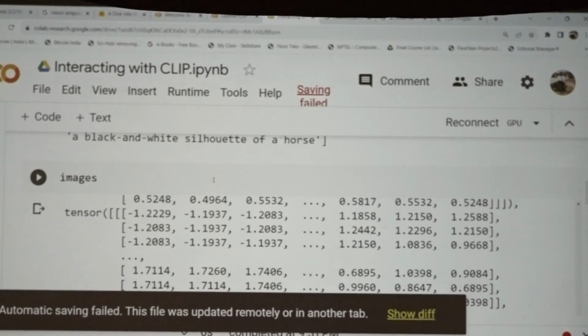Yes, has anybody opened the program, the CLIP program? Because the screen is not visible to the last rows, it is better to open the program. Okay, just go through it. And one more thing, you cannot understand each and every line at this stage. Just go through it. What is the purpose of each code snippet, not each and every line. You will get time to analyze each line when you start the projects. Not now, because you have not practiced on the CNN also. In deep learning also you have not practiced, so you cannot understand each and every line at this moment.